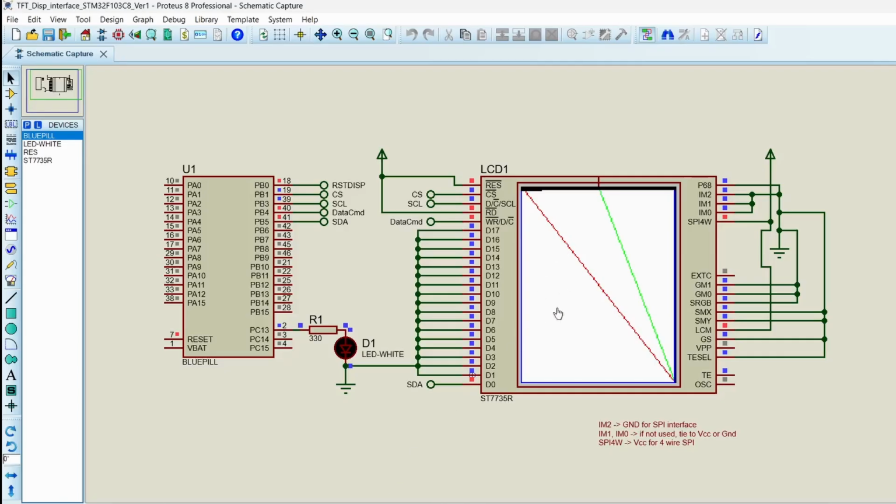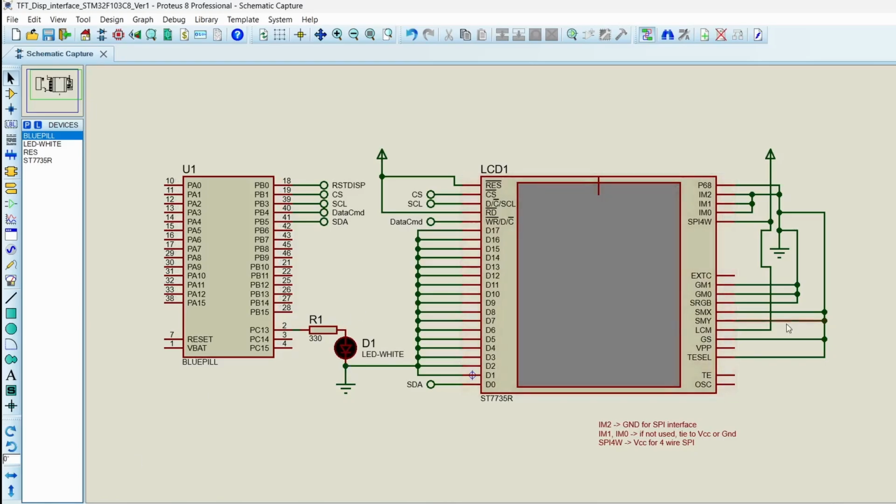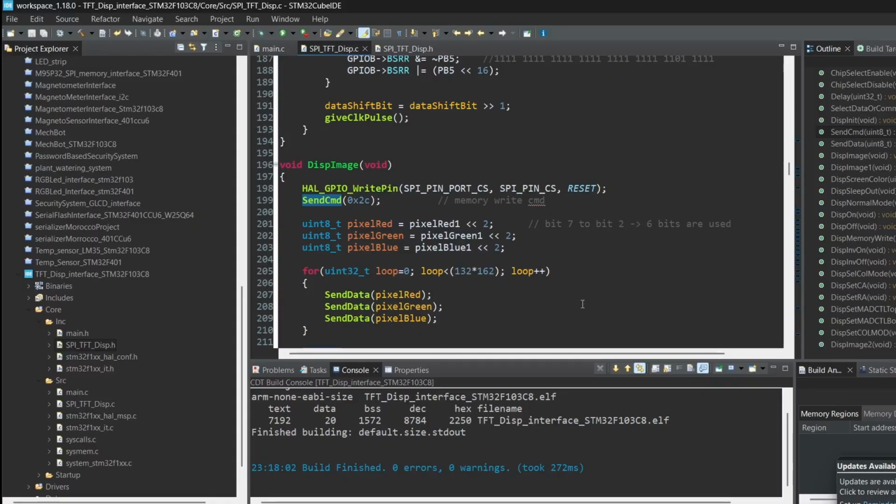So like this, the display is completed within like 11 seconds, right? Now we have used bare metal programming, so the code is written in bare metal programming. Also we have used GPIO bit banging in order to achieve the SPI functionality. We have not used the SPI register or SPI functionality of the STM32 controller, right?